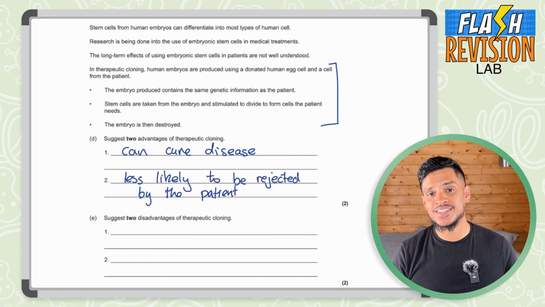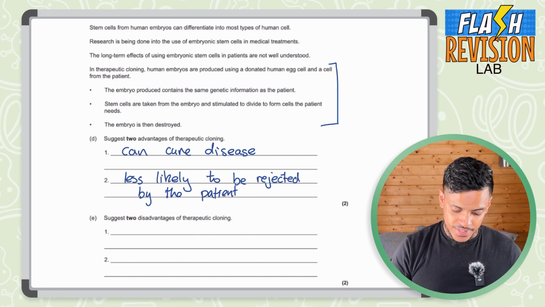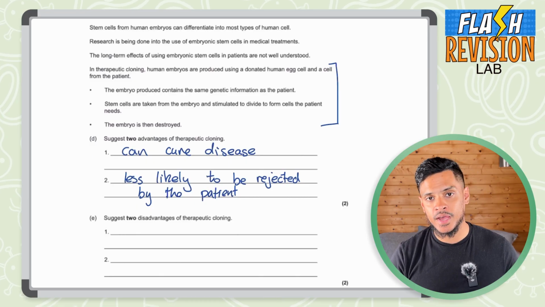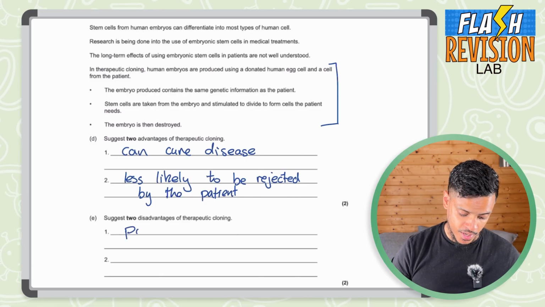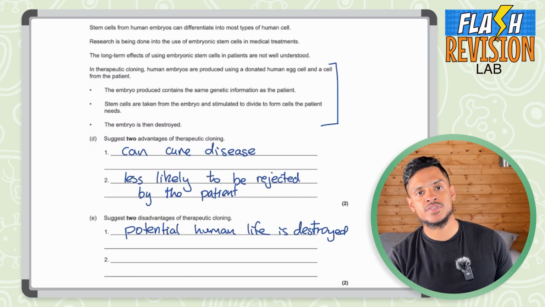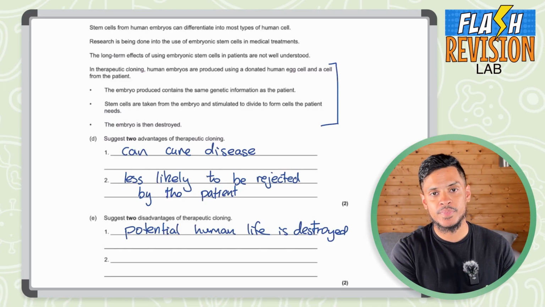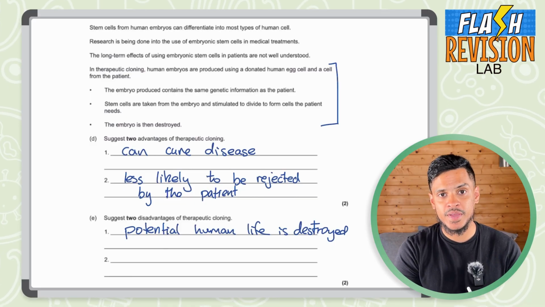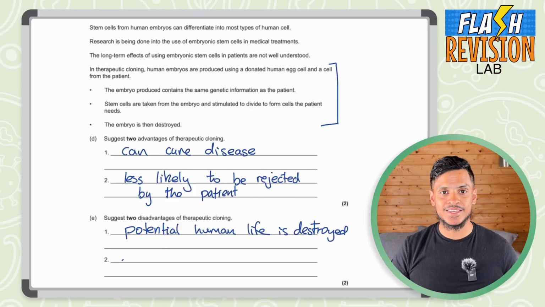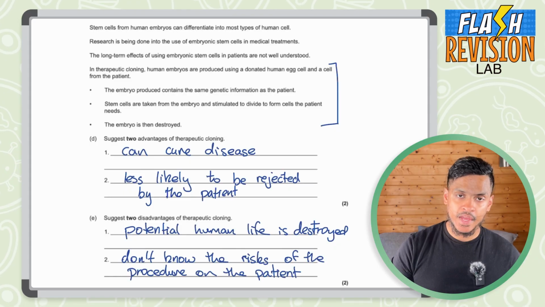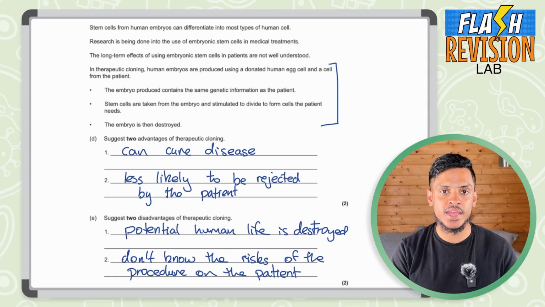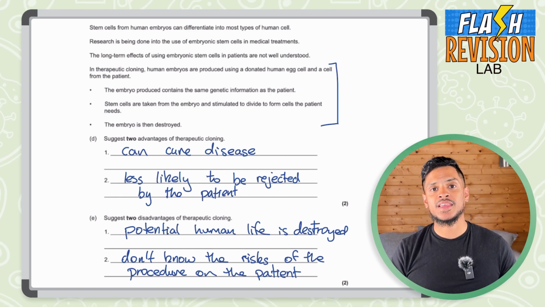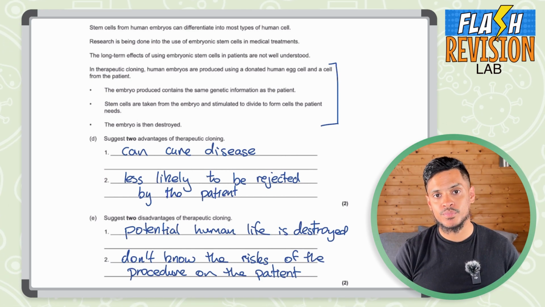Now we ask for 2 disadvantages. So the first thing you can say is the whole ethical issue that the embryo is a potential human life and you're basically destroying a potential human life. The other thing is that this isn't a simple procedure. You need to actually put the stem cells into the patient. We don't know if there are any side effects or there could be some risks to the patients as well. We don't fully know. This is quite a new technique. So you could mention that as well as the second point. And you can say other things here as well to get the marks. You can say that you could transfer viral diseases accidentally, or you can talk about the fact that it's got a very low success rate, this whole procedure.